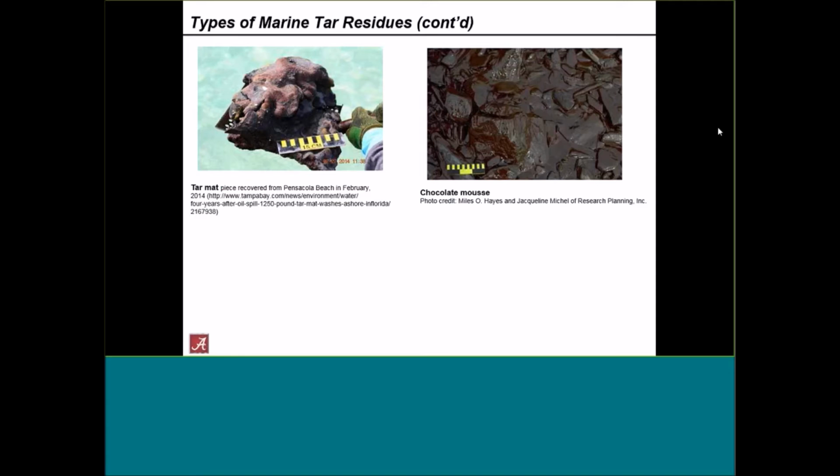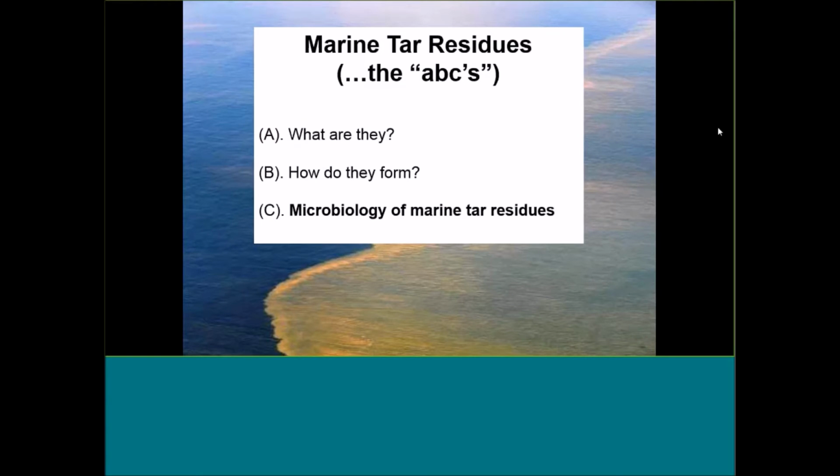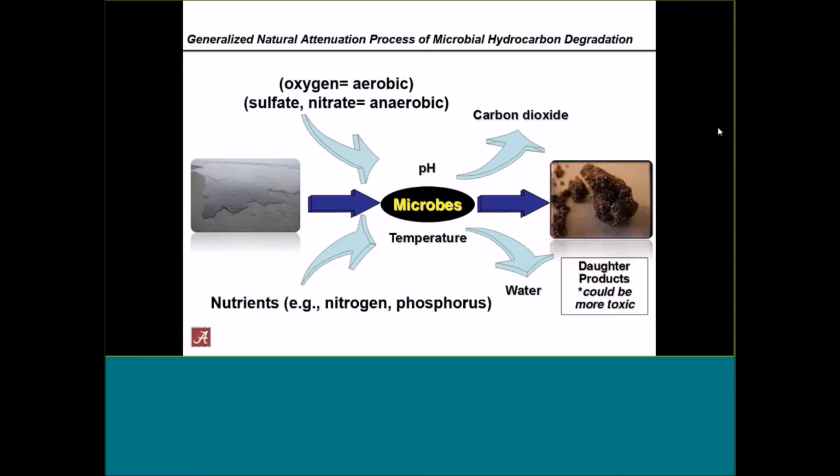All right, so let's do it from a two-pronged approach. First, and I think this might get to some of the concerns about how long the oil, particularly the buried oil, will last, understanding the rates at which this material might turn over biologically is going to be key. Understanding what the components are that ultimately become available for microorganisms. And so I wanted to take a moment and go over the process from a microbiological standpoint. All right, so whatever SRB tar material you want to put in here is your starting point.